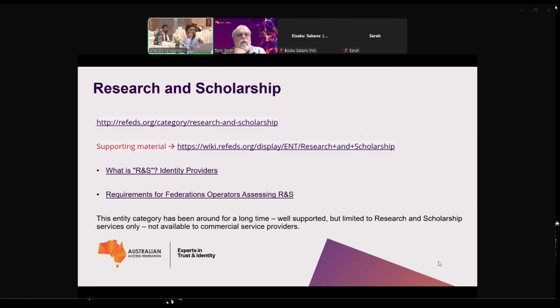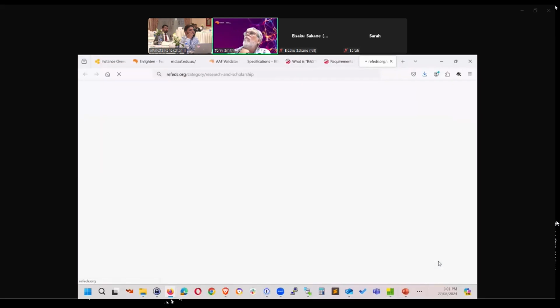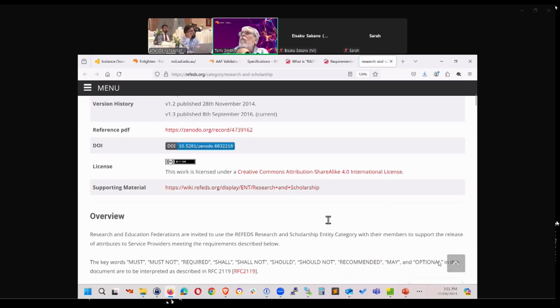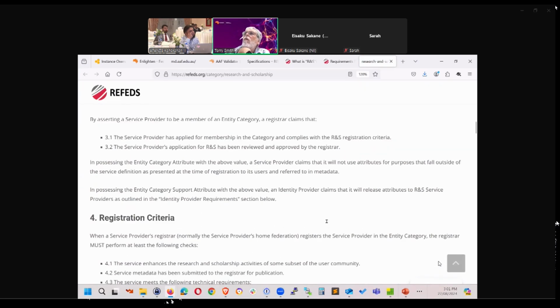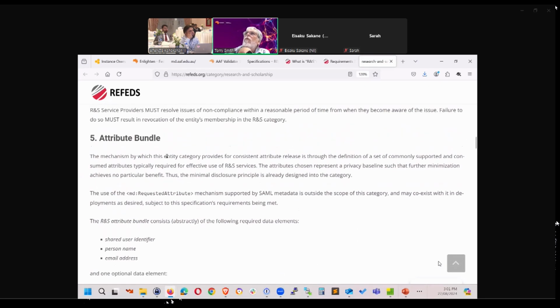Yeah, so if you actually look into the research and scholarship entity category, which we'll do now, this one has the largest list of attributes. And if you look, there'll be a section called attribute bundle.